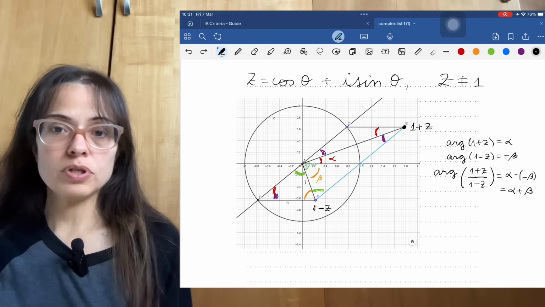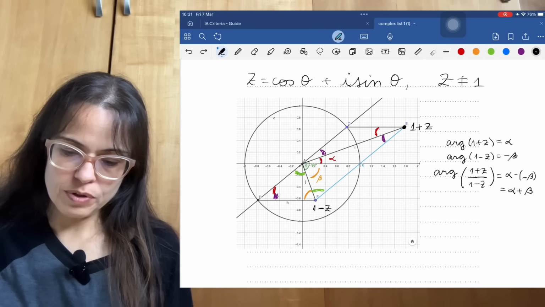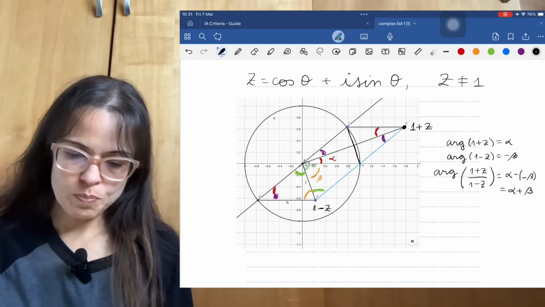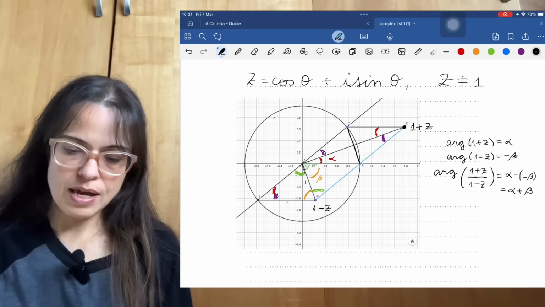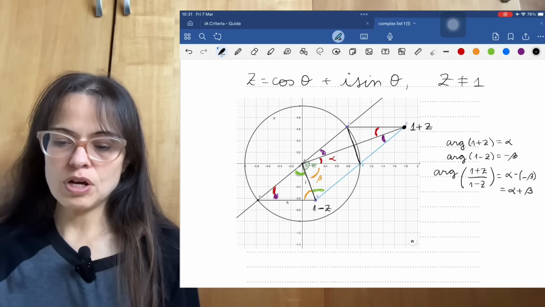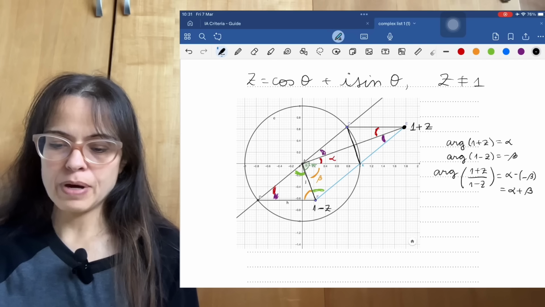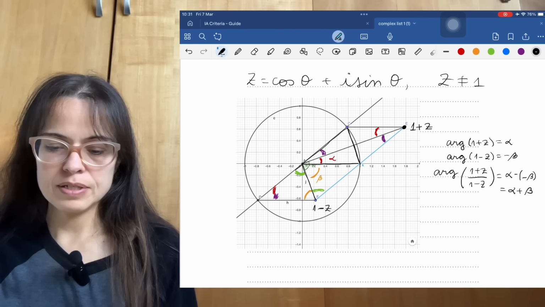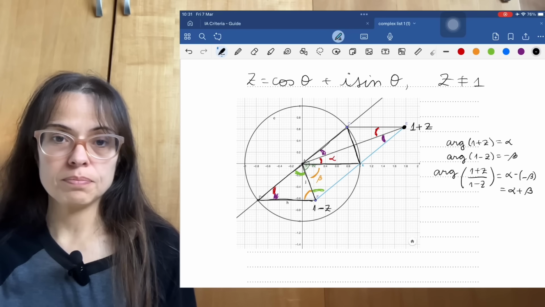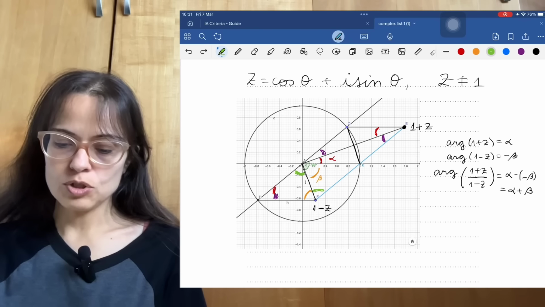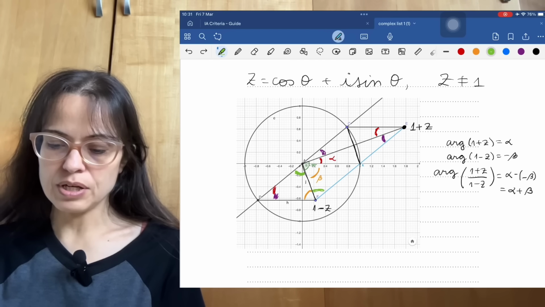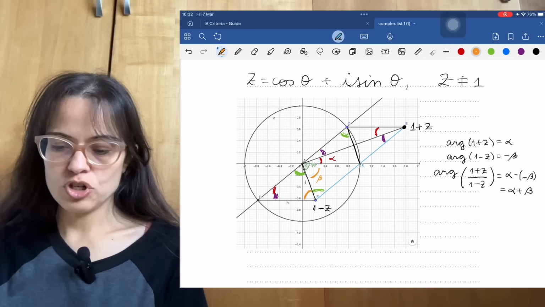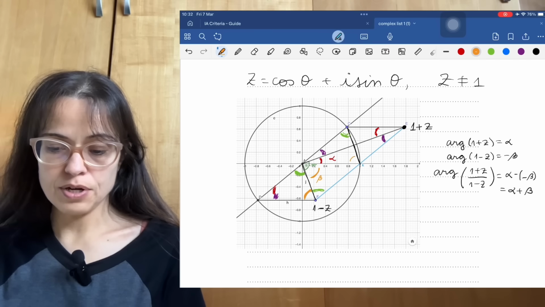So now I'm going to put another line here that is also parallel to something else. This line CK is parallel to the line AF because both of them go in the direction of minus z and then plus 1. Minus z and then plus 1. So those are parallel lines, which means that this green angle also appears over there. This orange angle also appears over here.